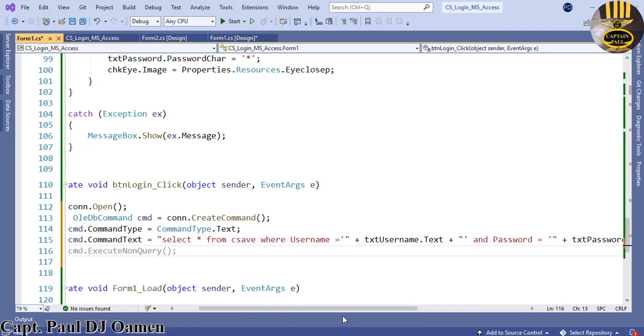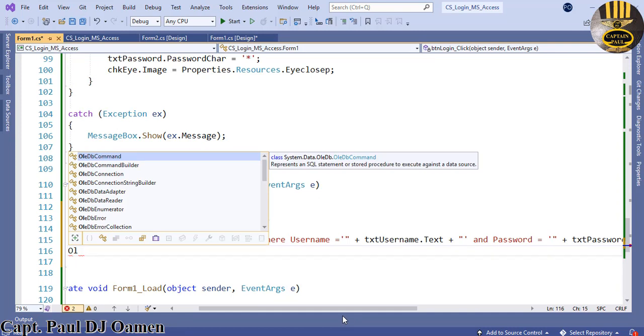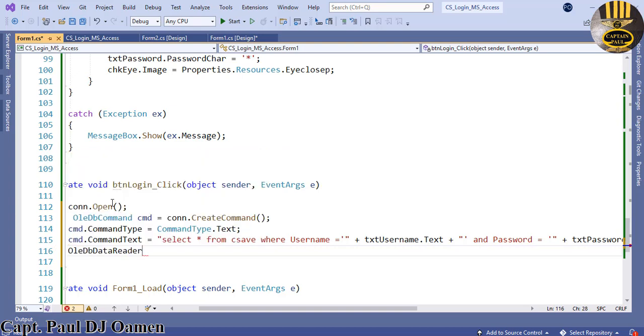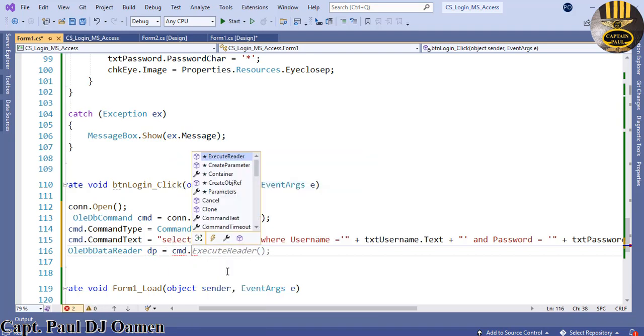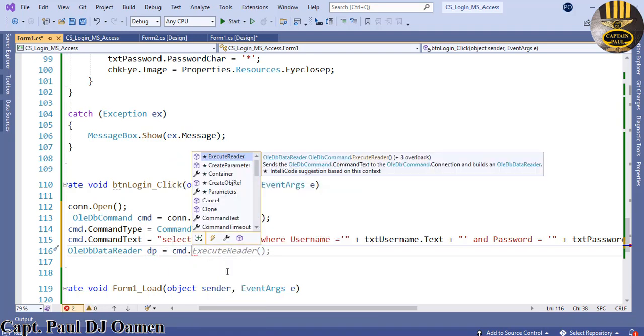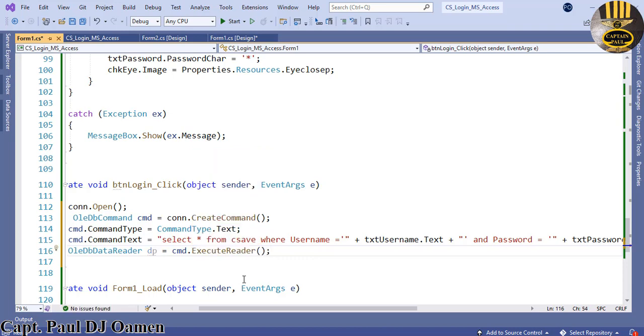Now in there I'm going to enter OleDb, that will be the data reader itself, this very one. We want it to read the data, and in there I'm just going to give that a name. I'll call it dp, and dp will be equals cmd dot execute reader. There we go.